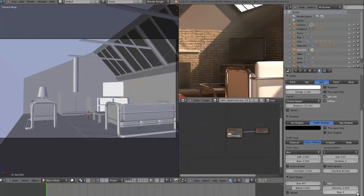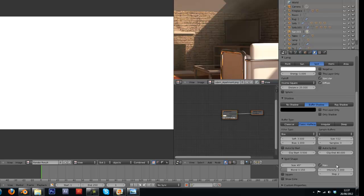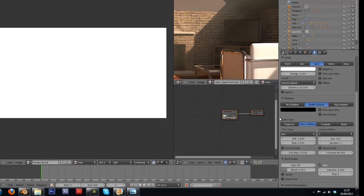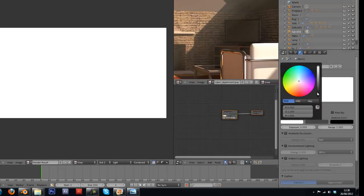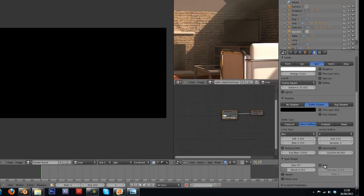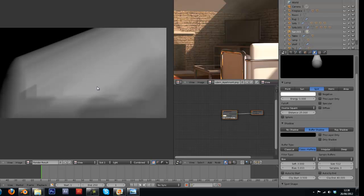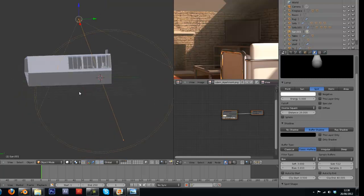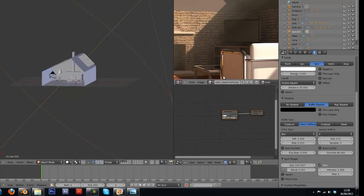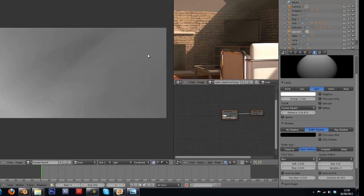We need to set this to Halo and increase the step value. That's not looking good. I think if we set the intensity of the Halo down to one, take off specular and diffuse, and maybe increase the sample buffers up to nine. Take off Halo. Oh — it's because we've got the horizon color as black, so it's just invisible. Set the intensity up to one and the energy up to one. There we go — we've got this volumetric light coming into the room, but it's just leaving a great big blob at the back of the room. Let's increase the size way up and increase the distance a bit. Now when we render this — there we go, you can see this light coming in from outside.